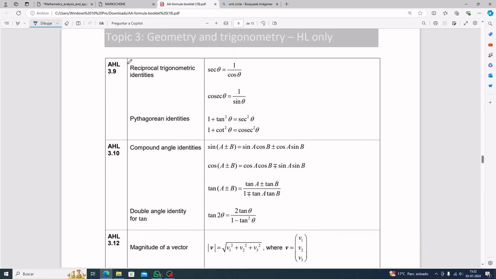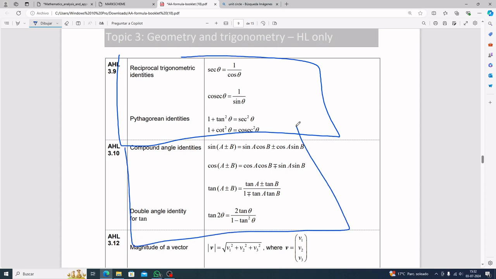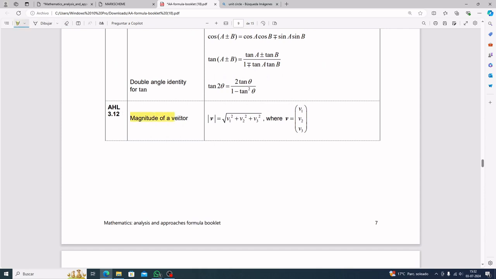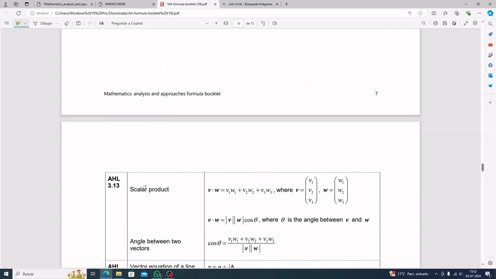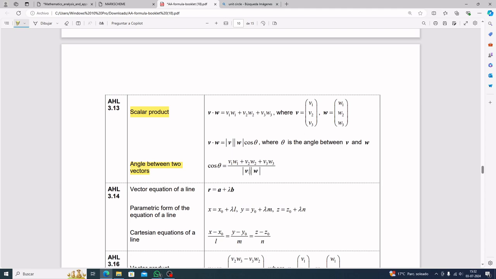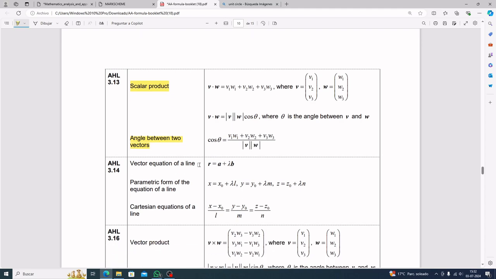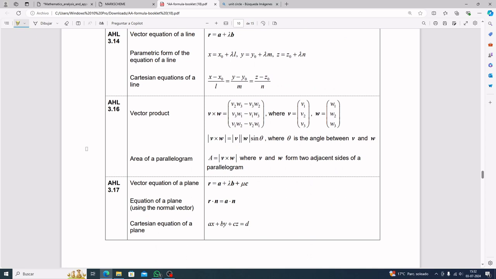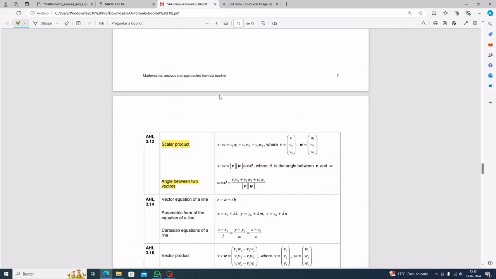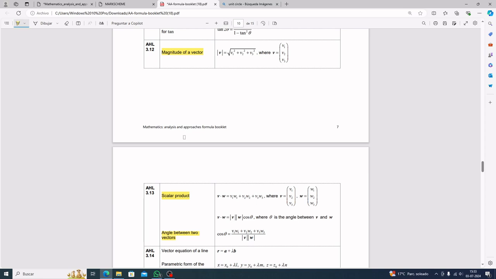Up here is the impossible trigonometry stuff that we're not going to go over, because no one likes trigonometry. But we will go over the magnitude of a vector. This seems kind of relevant. Scalar product. This seems kind of relevant. Angle between two vectors. Well, you already have it, but it might seem relevant. Vector equation of a straight line, and so on. There's a bunch of stuff here, and it does get kind of wild. I guess you can use more than one equation here, but the approach I will suggest has to do with these three initially. You might not see right away how they're useful.